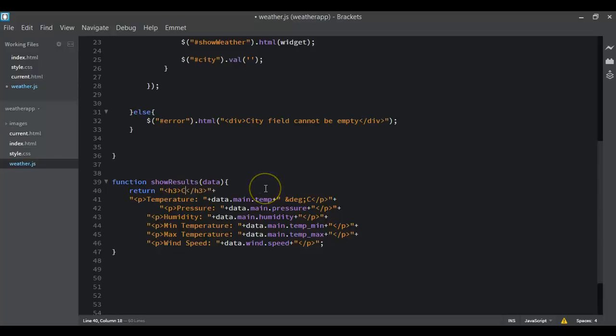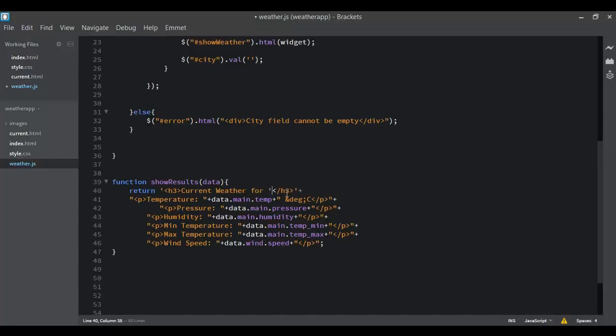So what we want to do is say current weather for, then we add this. So say current weather for. Let's just change this to single quotes, then this as well to single quotes.